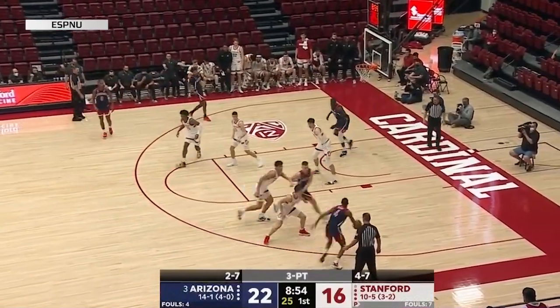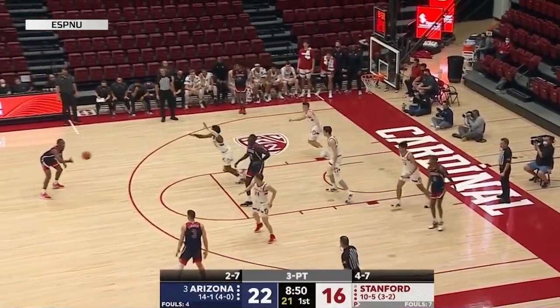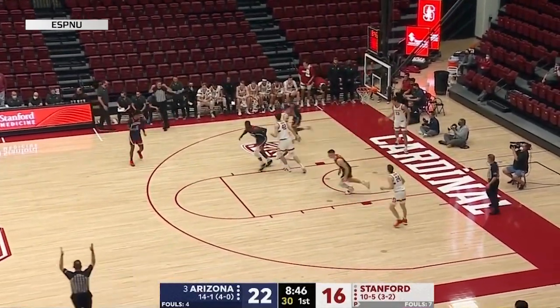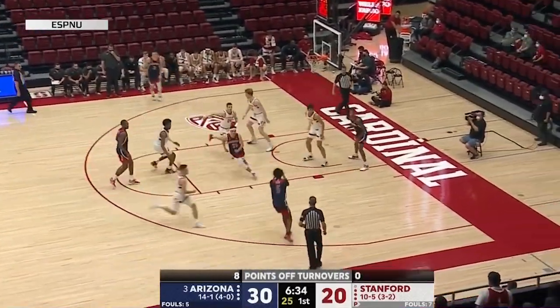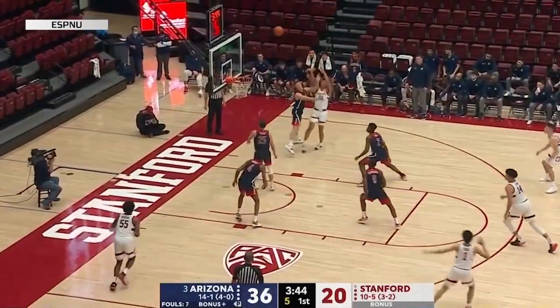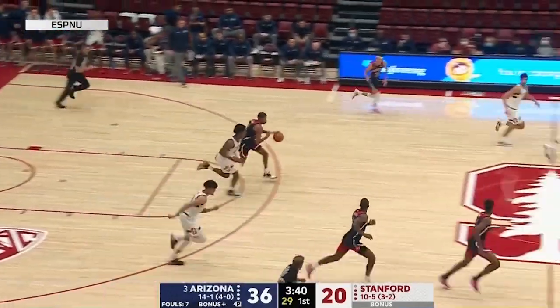Matherin kind of taking a gamble and getting beat. You get beat against the Cardinal, they will light it up. Benedict Matherin from way behind the line. Michael O'Connell misses the layup, and here comes Arizona countering — a little bit of small ball with the Wildcats. No big men on the floor, just five guards pretty much. The step back from the baseline. Daylon Terry with the rebound and Arizona pushes.